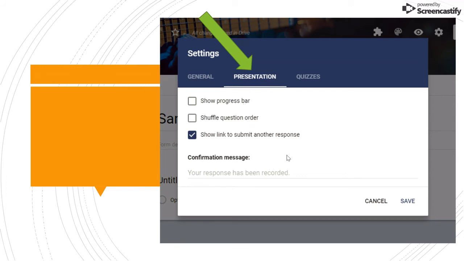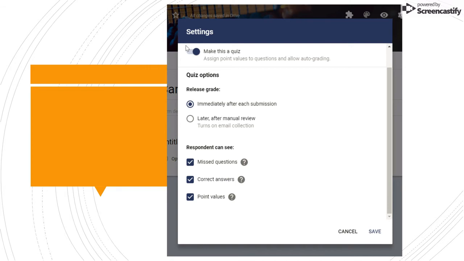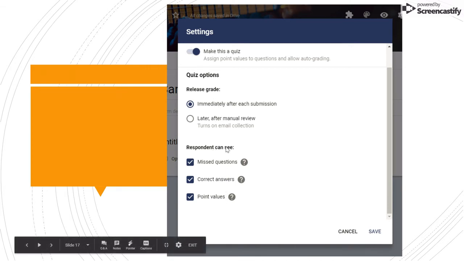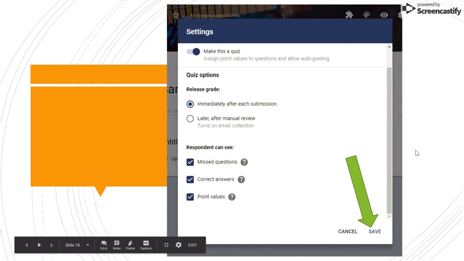After you have made any of those changes that are necessary for your quiz or survey, you can move over to quizzes right here. Typically, this will automatically default to a survey. You would only need to click in the quizzes area to make this change if you want a quiz. If you have selected that this will be a quiz, you will notice that these buttons or choices down here illuminate after you have made that selection. Once you are finished with all of these choices, go ahead and click the Save button down here on the right.